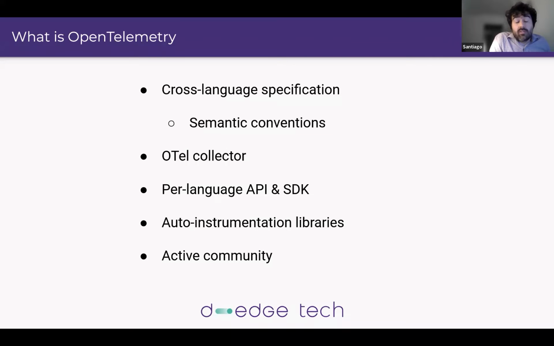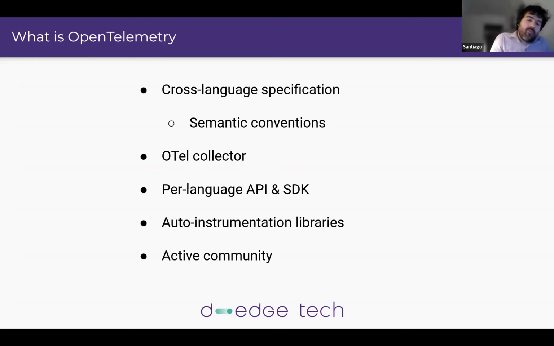Let's say you are using some messaging broker, and it's not the same one that, I don't know, another team in your company is using. But if you tag the information the same, for example, messaging destination, messaging server, the messaging client ID, something like that, you will be able to read those traces without inquiring much about them, because you share the same language, you share the same conventions.